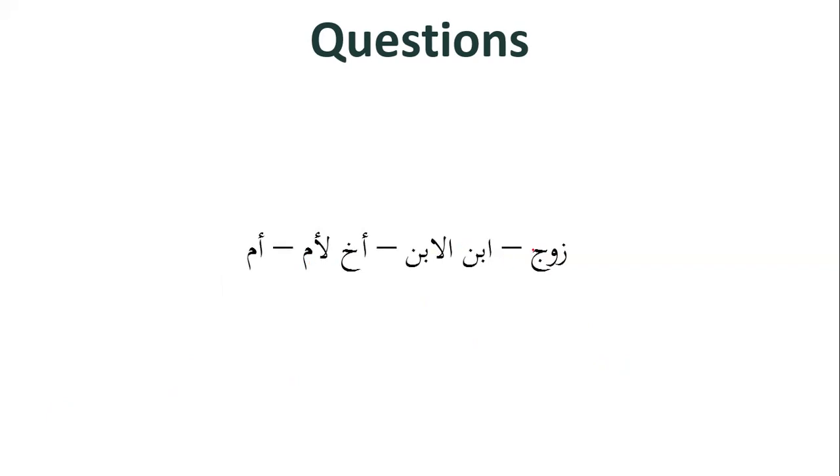So in this question, we'll deal with the Zawj first, as it is the topic of Zawj, and we're on the Zawj at the moment. So the Zawj over here will receive a quota of the inheritance. Why? Because the Ibn al-Ibn is present. So this will fall under condition number 2. We've also covered Akh li Ummin, and we know that the أخ لأم will be محجوب because of the Ibn al-Ibn.